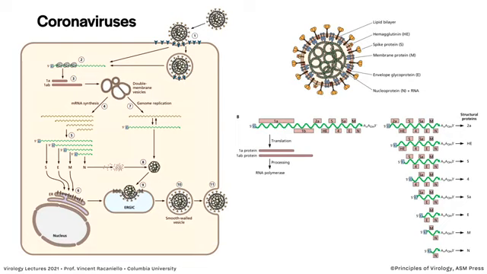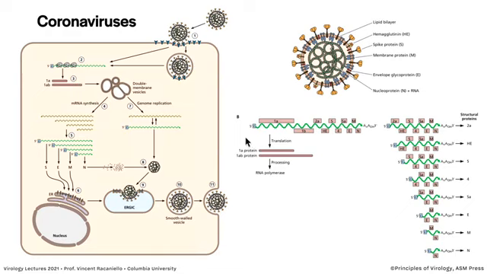Coronaviruses. We've talked a little bit about these guys or gals. They get into the cell. They're plus-stranded RNA. The RNA is translated, but not the whole RNA, only part of it, but enough to make the RNA polymerase. And the polymerase can go on and make new genomes through, as you might guess, a minus strand intermediate. The new genomes can get packaged into new particles. The polymerase also makes mRNAs because not all of the initial RNA is translated. Let's take a look at that.